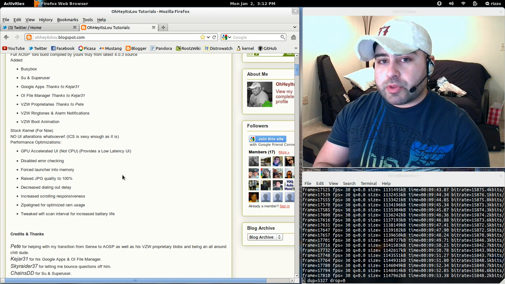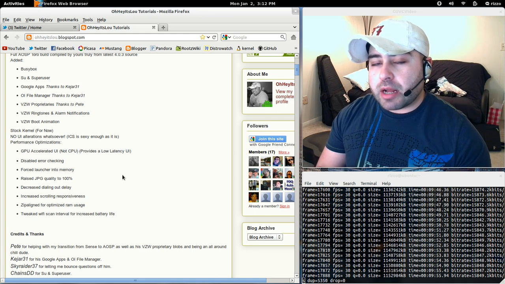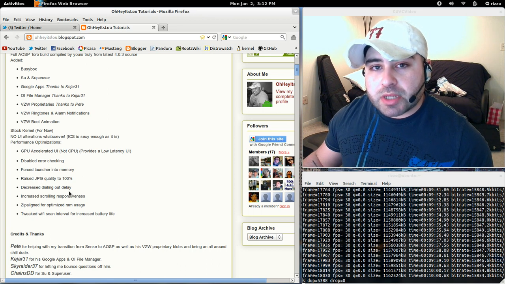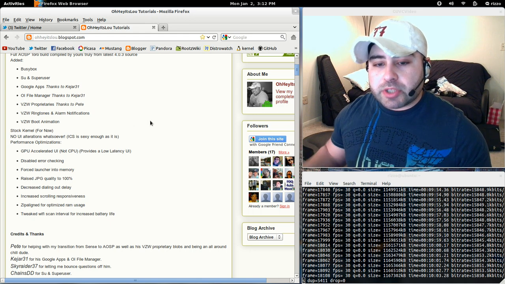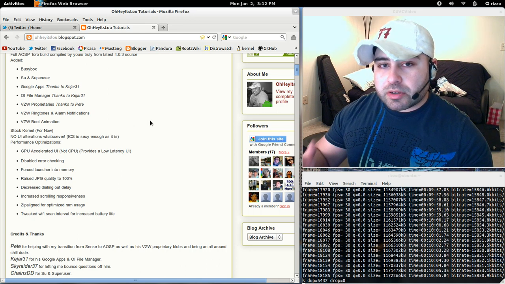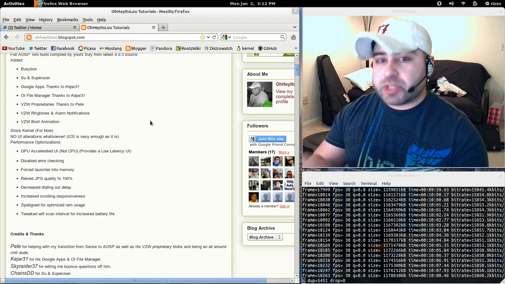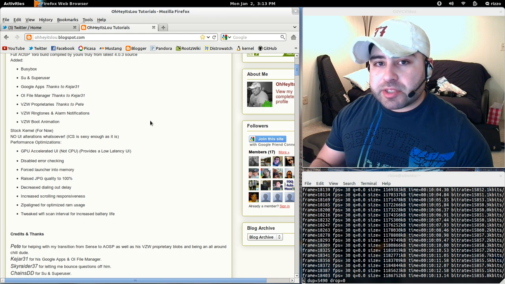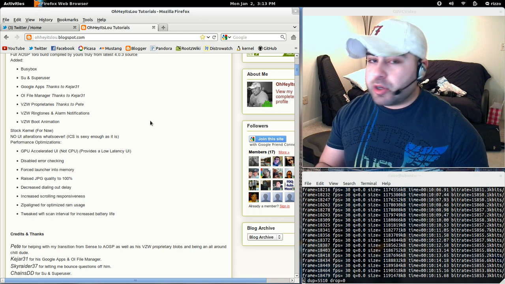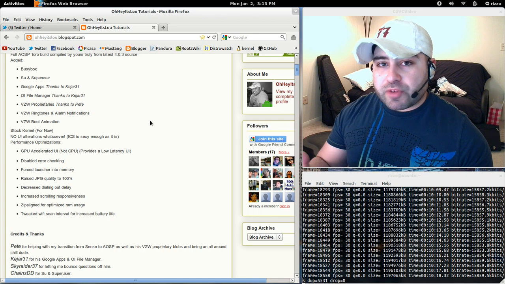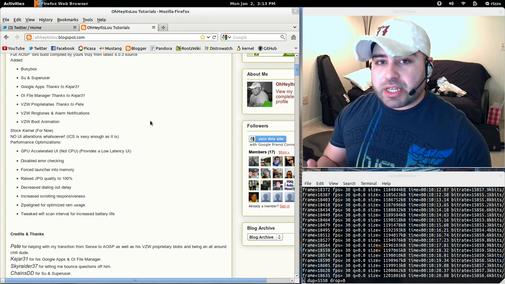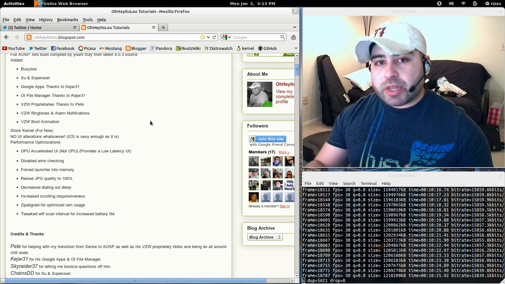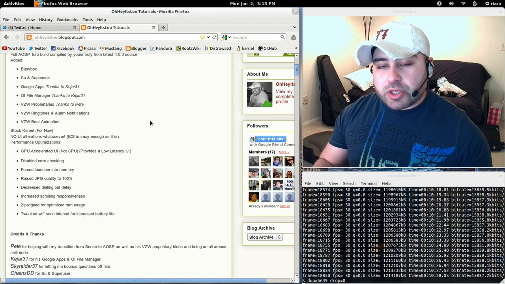What you're going to get with this ROM, for those of you who like the stock feel of a ROM, that's what you're going to get with this. Only under the hood, you're going to get all of these optimizations that really take that ROM to the next level. It's like a stock ROM on steroids. That's what this ROM aims to be. That daily driver that, you know what, if you're in a business meeting, you can take out your phone and you can open up your ROM, and it's going to look professional. If you're an average everyday user, but again, you still appreciate that professional look and feel without a lot of branding, without a lot of tweaking to the UI.